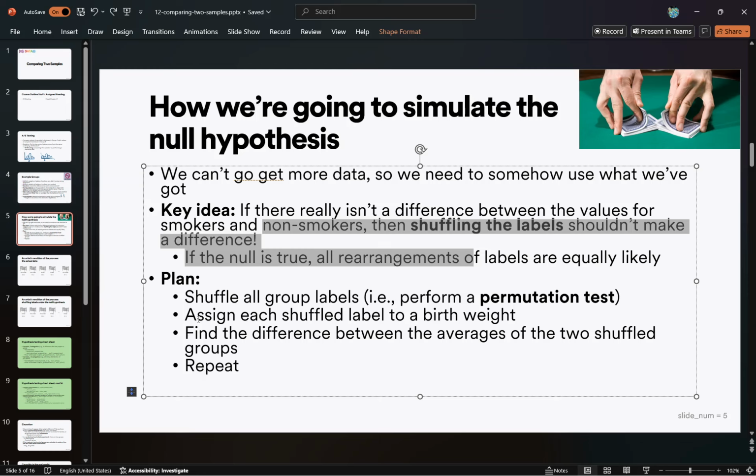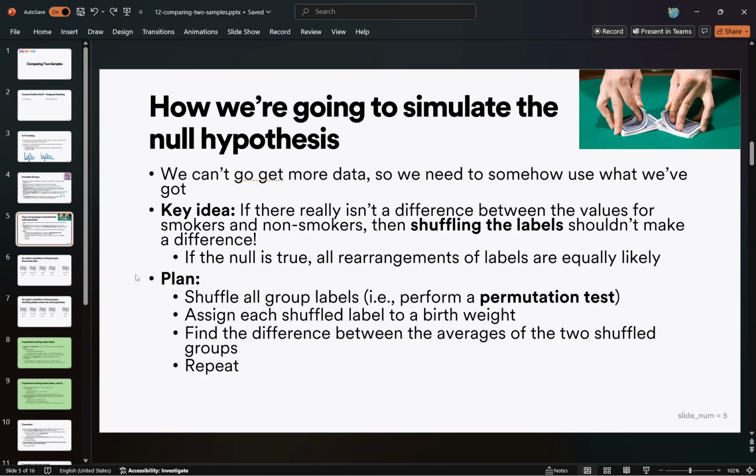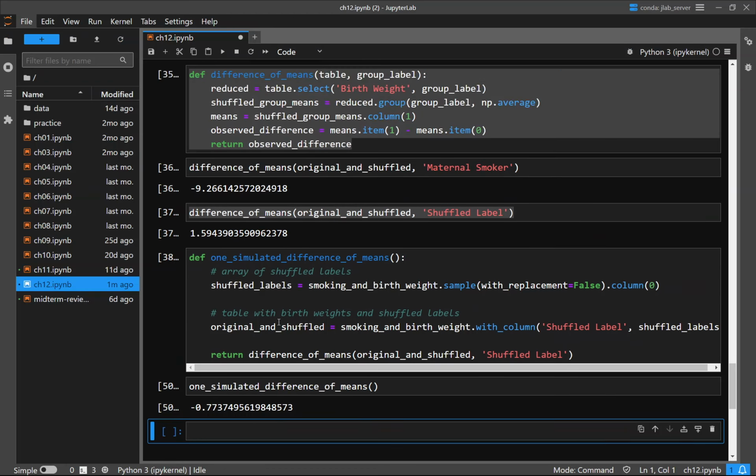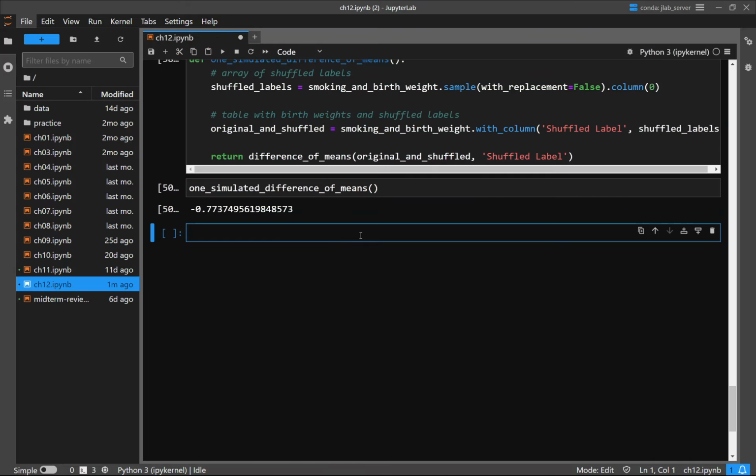So we did that. We did the shuffling. We attached the shuffle label to each birth weight, pretending it didn't matter, just like the null hypothesis is assuming. Then we're taking that difference, that special value right here, and we're just going to calculate a bunch of those and see how often it is the case do we ever see a number that is this far away. Does that make sense? That is our test. All right, it's a lot of words, a lot of explanation, but I think we're ready. I'll just do this in a loop a bunch of times now, just like we did last chapter. All right, so I just wanted a bunch of differences, right? Differences equals, give me a brand new array.